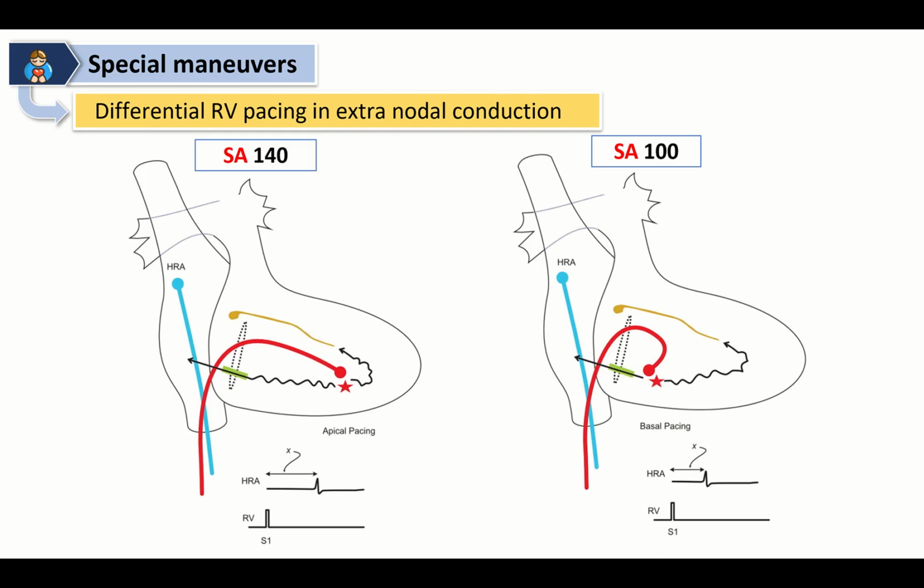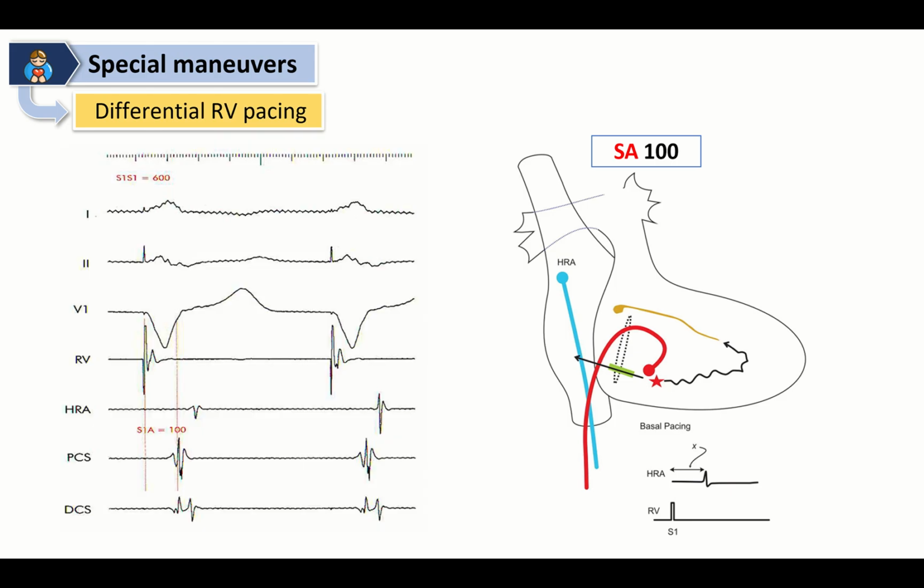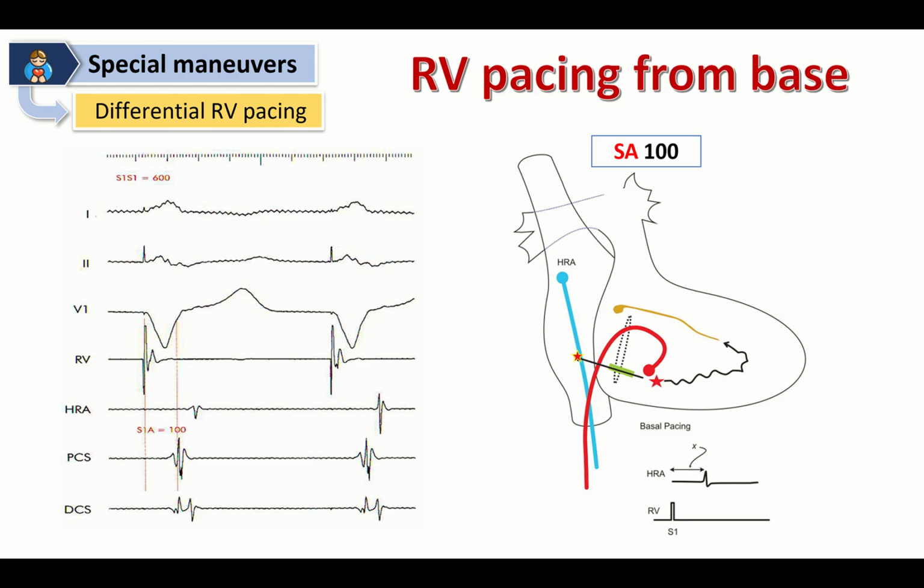The septal accessory pathway. At the left side, stem to A is 140 milliseconds because we are very far from the accessory pathway. And when we go very close to the accessory pathway, starting basal pacing, stem to A is just 100 milliseconds. Let's put it all together in accessory pathway. Start basal pacing, stem to A 100. We can appreciate it is a very short interval. We are close to the accessory pathway when we pace from the base of the heart.